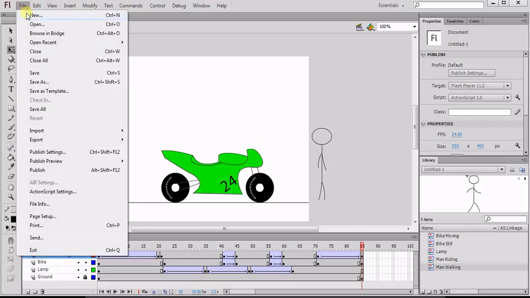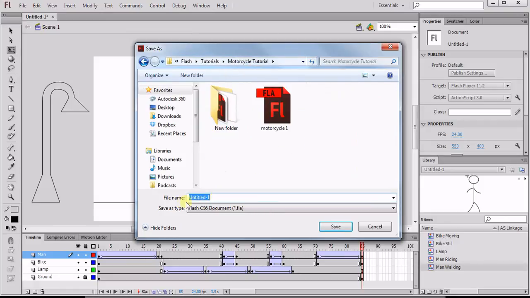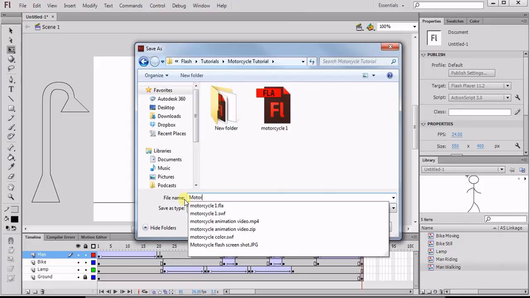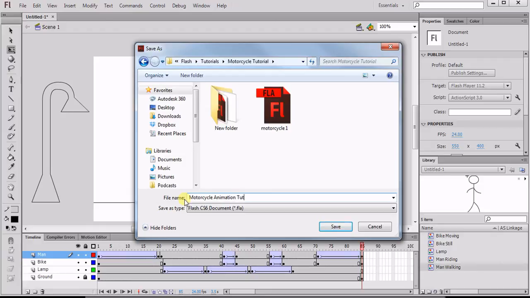Let's make sure we do a file, save as, and this is going to be my Flash motorcycle tutorial. Motorcycle animation, and I'm just going to name this one tutorial. Don't name yours tutorial.